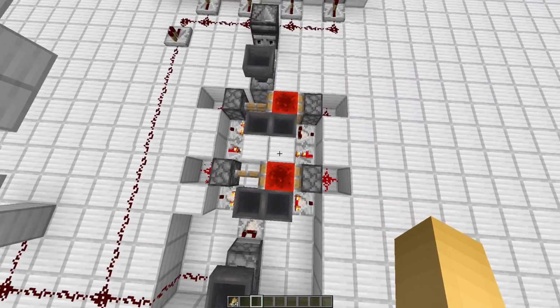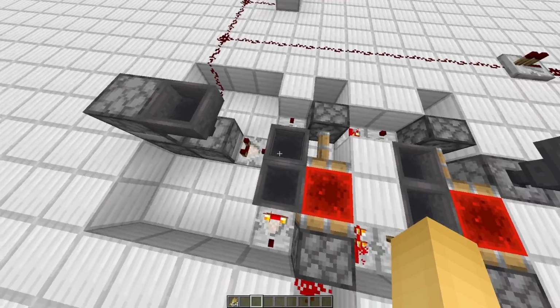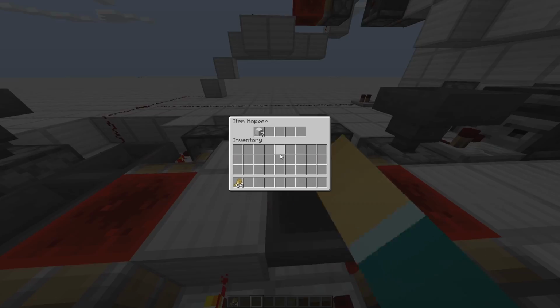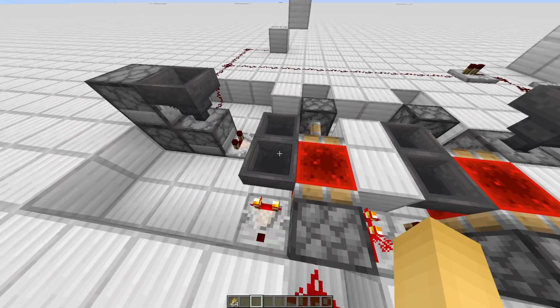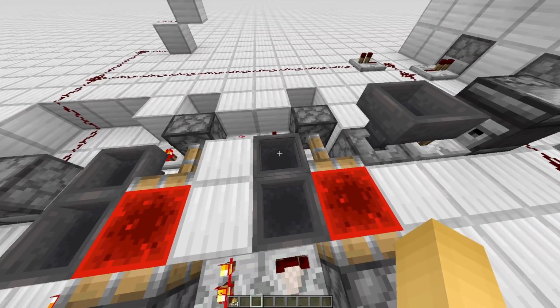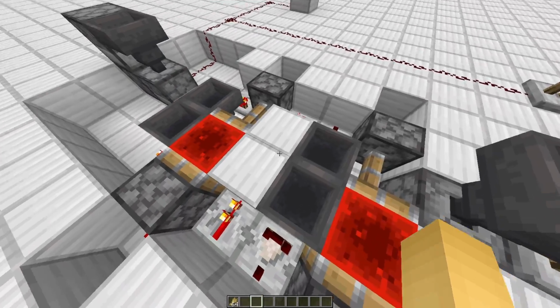And this is an extended hopper clock, so this is like the seconds. This is kind of like minutes. It's like a counter, really. So this will go back and forth constantly. This will go one block at a time, and this is what's counting.